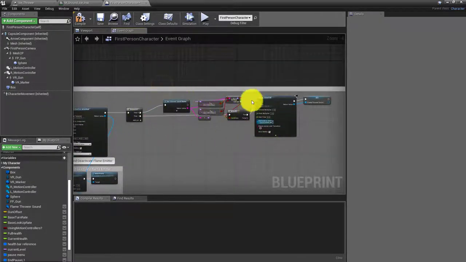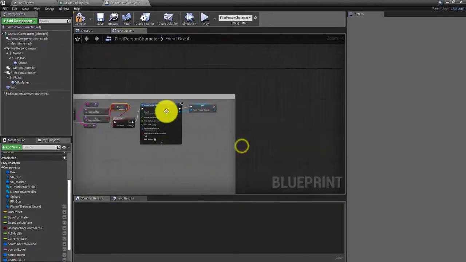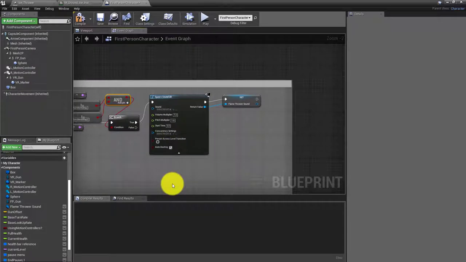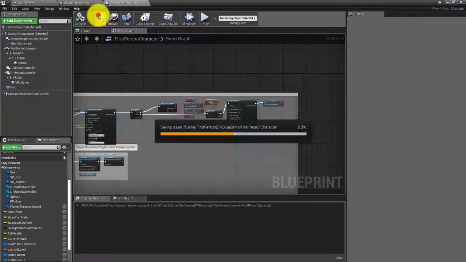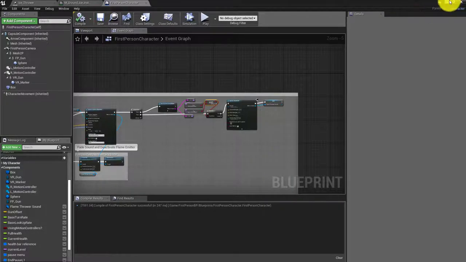And then from there, we're checking to see what level we're in, so we don't have this playing during... sorry, that thing's in the way. Playing during a menu screen. And then we are generating a sound that's going to happen close to where the sound is being emitted, and we set that as a variable, so that way we can get rid of the sound later. So let's compile and save, and let's go see if our flamethrower works.